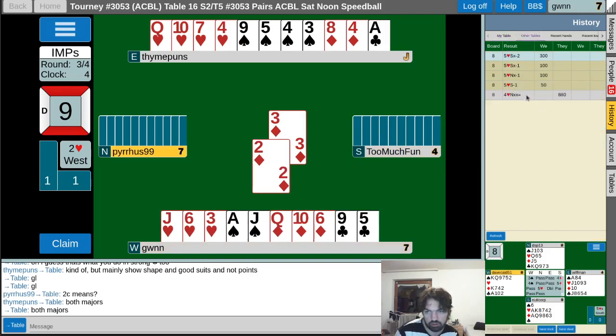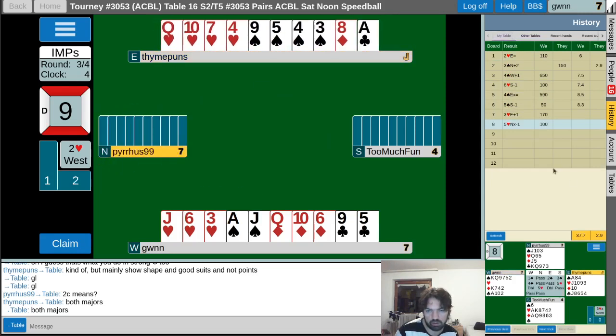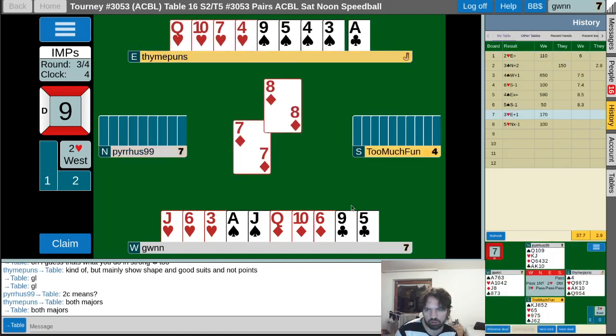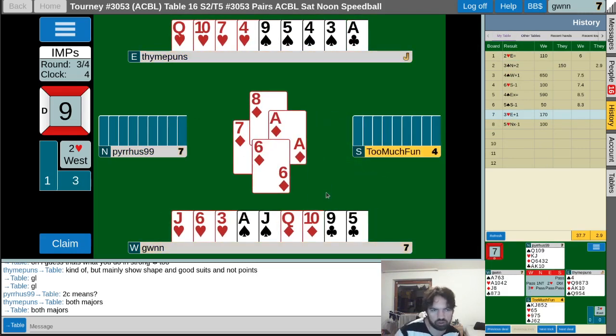Okay, 4 hearts redoubled made, that's already nice. I love this feature that you can look through the other tables. And let's see if somebody bid this. One person bid it. I'm saying one person, but this is actually a pairs competition, so.